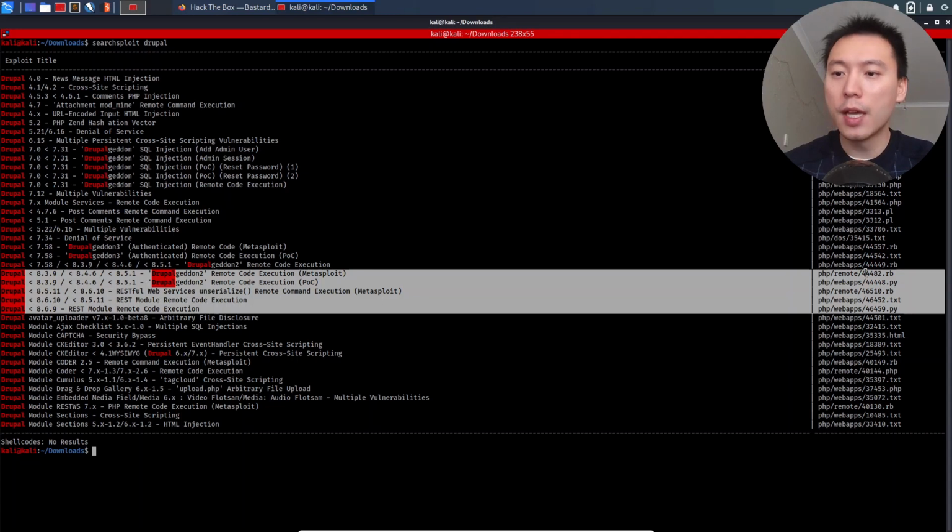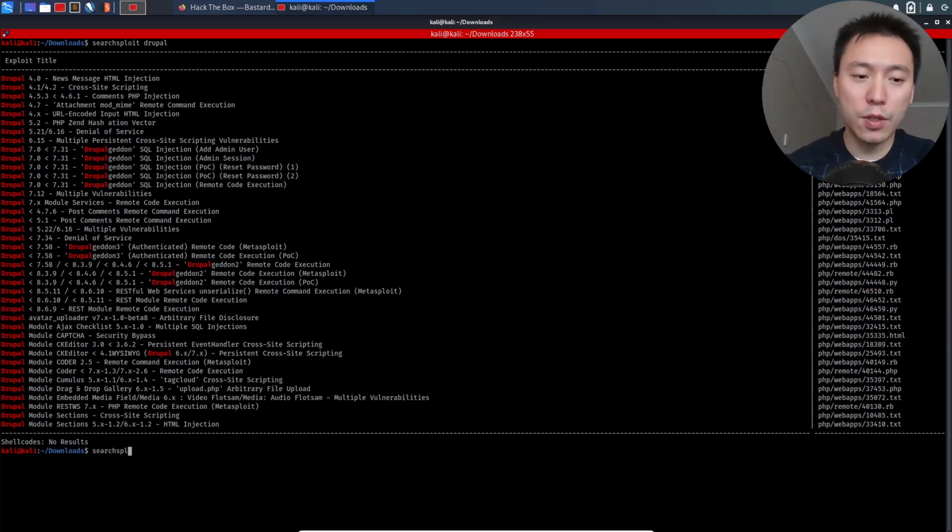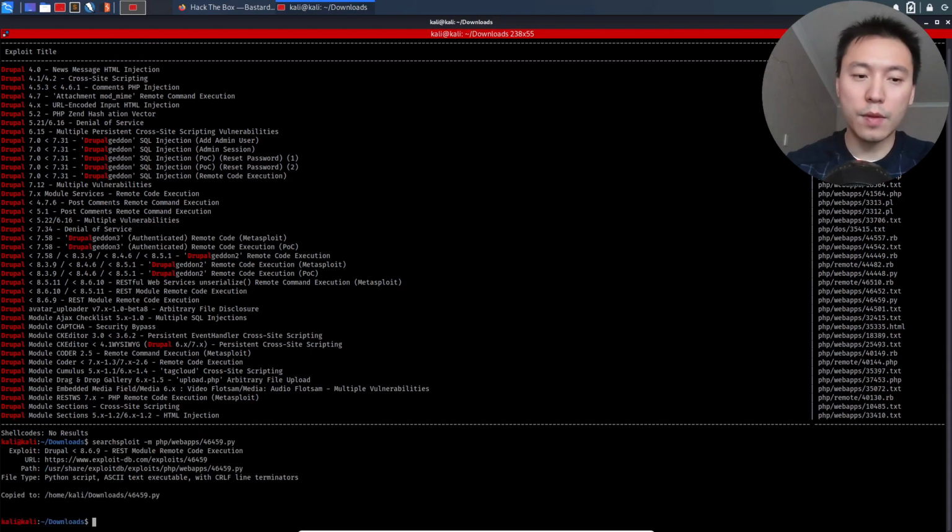And the next thing you're going to do is look on the right-hand side at the path. This path is going to essentially tell you what format the exploit is going to be. You want to prioritize the Python scripts. All of these that say .py are Python scripts that potentially can work out of the box for you and save you the most time. So the most high probability ones that you want to work with first are the ones with the .py at the end. So we've got this one and then we've got this one. Straight away you want to download these exploits onto your computer. So you can go searchsploit -m and then copy this one here, and that will essentially download that script into your home folder.